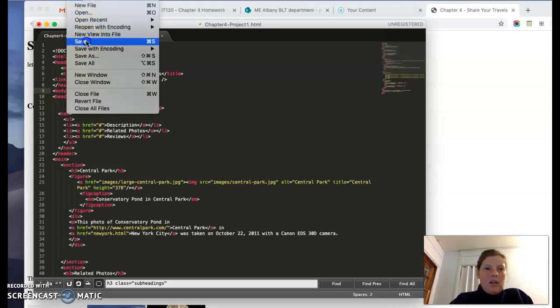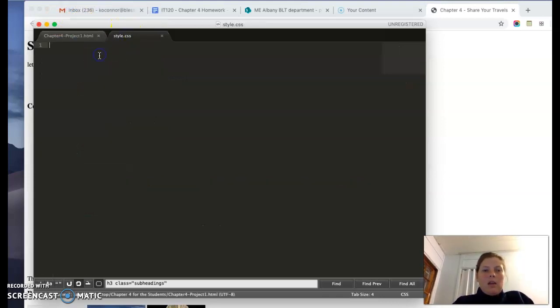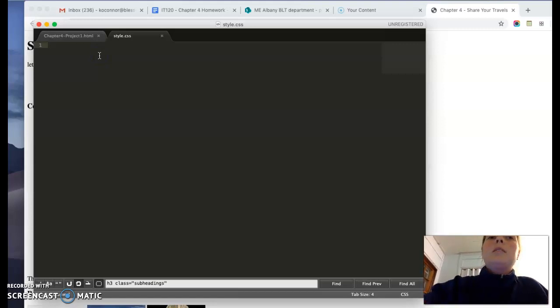I always save. Now I am ready to go ahead and start typing on page 166 for the header footer information that's outlined in the book. I don't need to do anything but copy what is in the book. Open squiggly brackets. I hit enter a few times just to keep my space. Color is white. Always end with a semicolon. Don't forget your semicolons to close your tags.